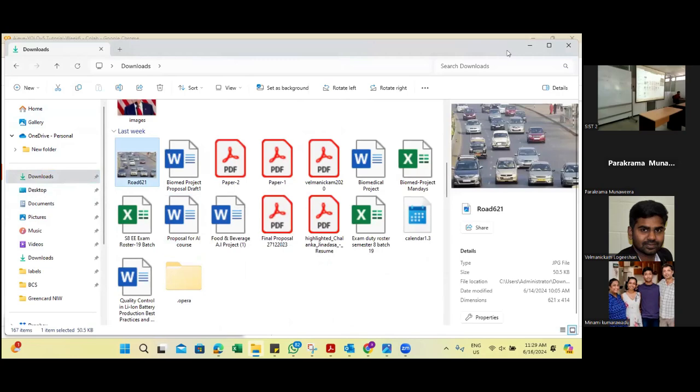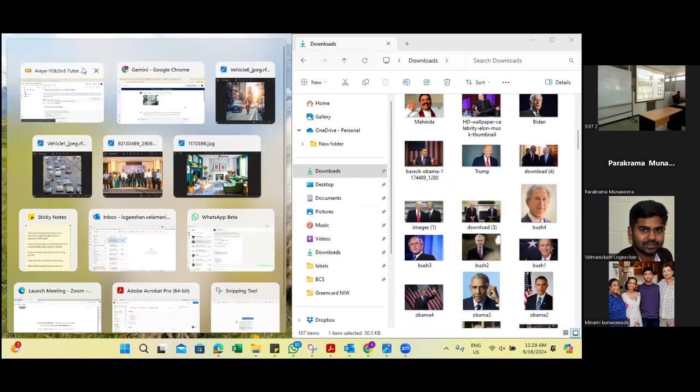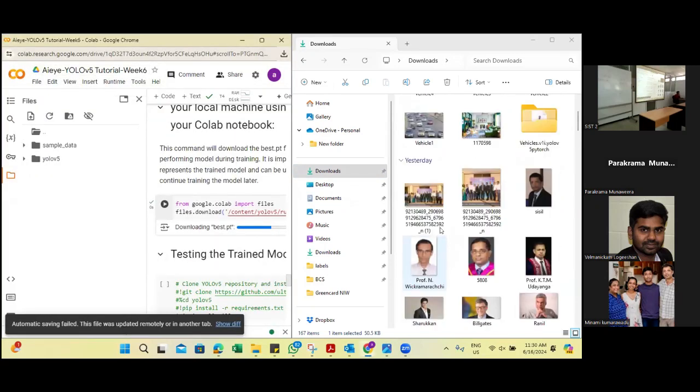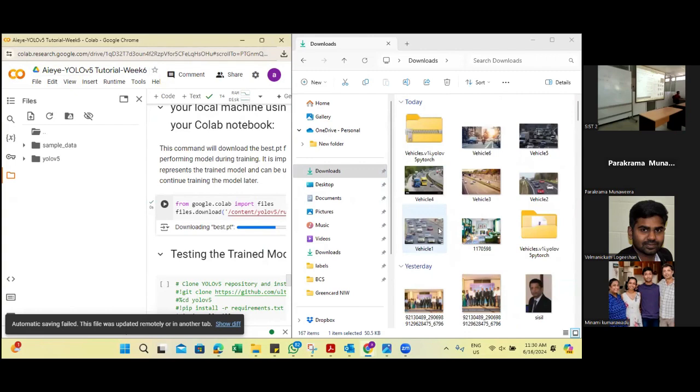It's not designed for AI. It's a coding platform by Google. But the good thing is when AI came into the market, they introduced a free GPU for a certain time limit. So when you are using it continuously, it will stop at a point. Then it will connect after 1 day only, right?